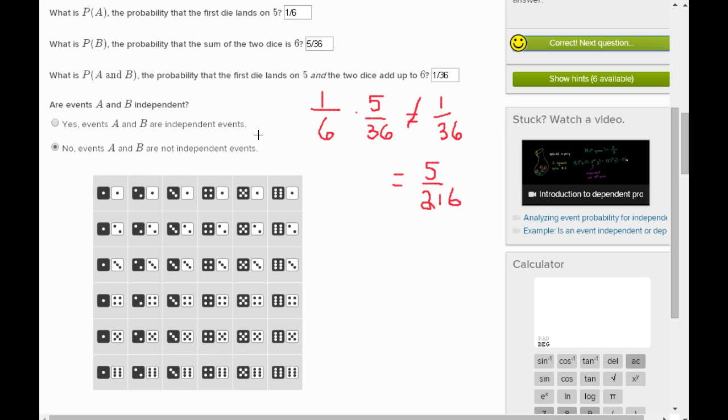Now, why would that be? If I rolled a 5, I'd have one chance in all the 36, all the subsequent chances is 1 in 6 chances that I could get there. So I have 1 in 36, but when I roll 2 dice, I only have 5 chances out of the 36. Getting to 6 is harder to do. Basically, that's one way of looking at it, right? It's harder to do. So anyway, let's try another one here, and we'll see if we can do it the same way.